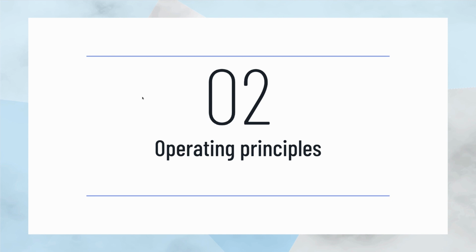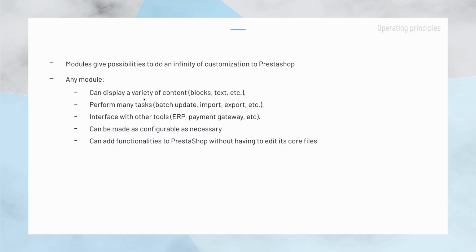Now let's move on to the operating principle. A module gives developers the possibility to do an infinity of customizations. They are an ideal way to let your talent and imagination as a developer express themselves, as the creative possibilities are pretty much unlimited, and you can add pretty much any functionality to your Prestashop application. Any module can display a variety of content: blogs, text, images, video, etc.